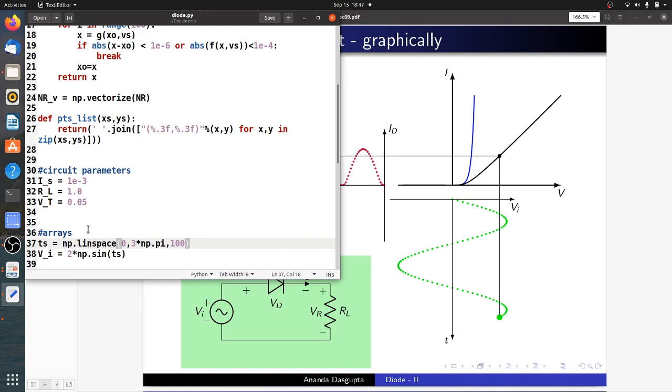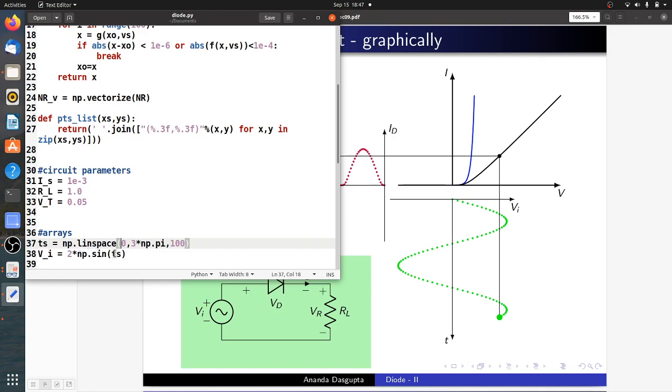That's what this array T's contains. But now that you have the array T's, you can apply the universal function sign from NumPy, np.sign. Remember, the NumPy sign is a universal function. This is different from the sign that you have in the math module. The math module sign will only act on a number. NumPy sign will act on both numbers to give you numbers or arrays to give you arrays.